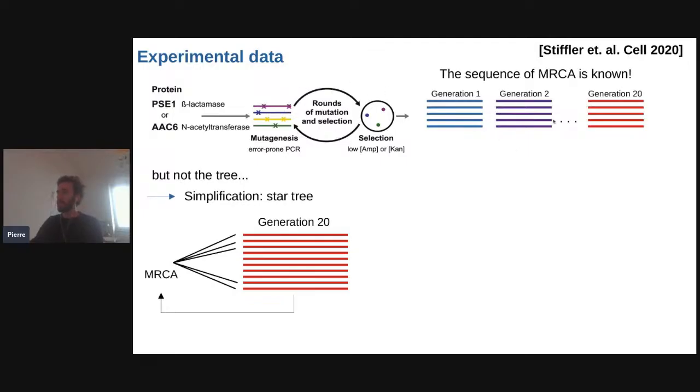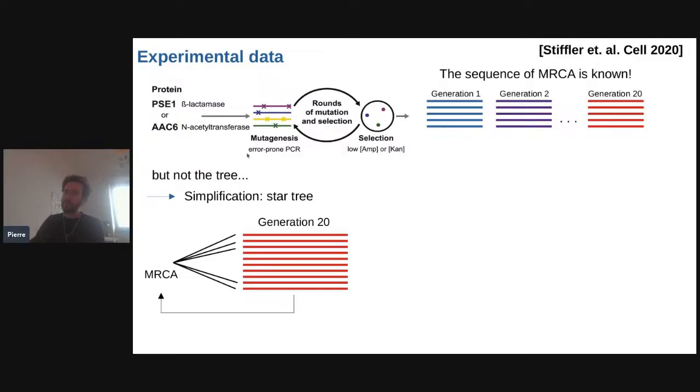And so you have many generations. Some of them they sequence, others not. Here we are interested mostly in generation 20. I think they sequenced generations 10 and 20 and maybe another one, I don't remember. Essentially, what's interesting is that at generation 20, you start having good variability in the alignments. And in a way, for these sequences at generation 20, we know their most recent common ancestor because we know what sequence they started from in the experiments, okay?